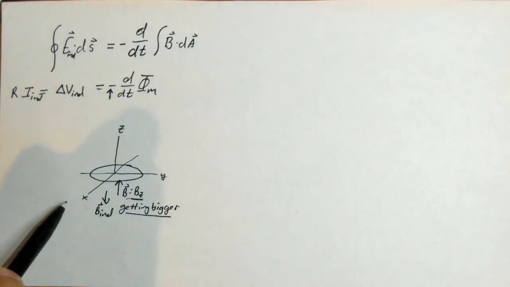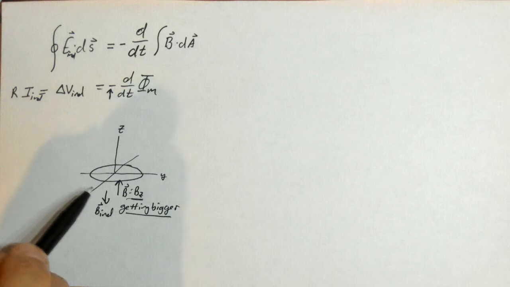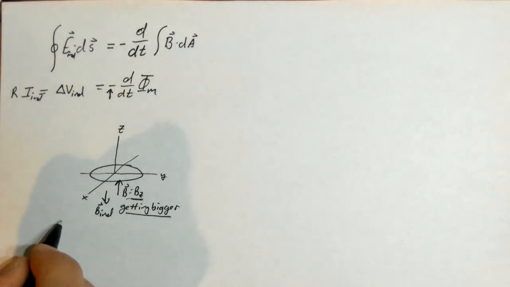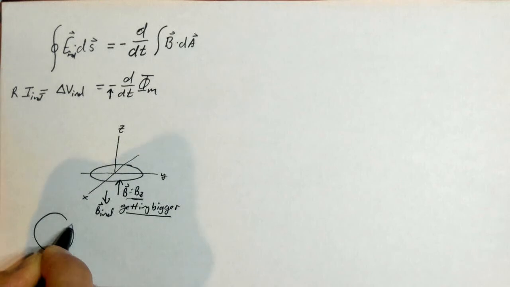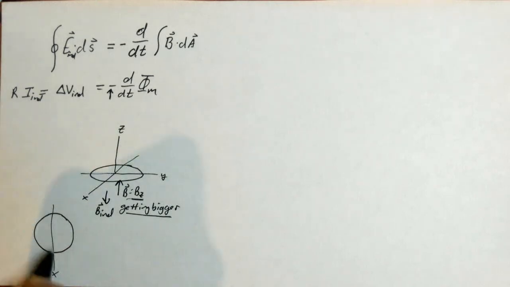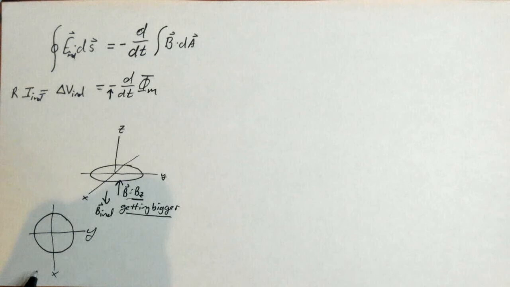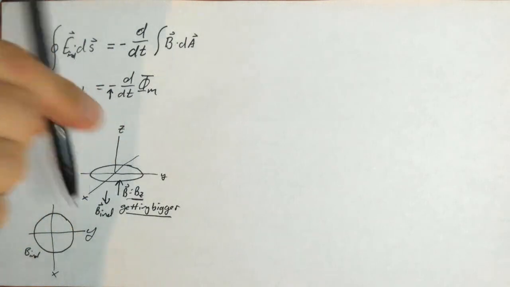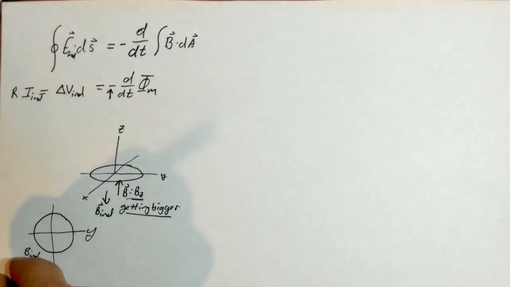So what direction would current go to create that? Okay, so it's kind of hard to see with the angle here. But if I were to draw this from looking down the z-axis, so here's x, here's y, I want a B field induced that is into the page. So it's downward, which in this picture is into the page. So that's going to be into the page, so I'm going to see the crosses.